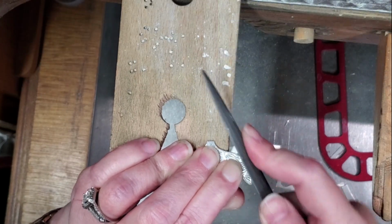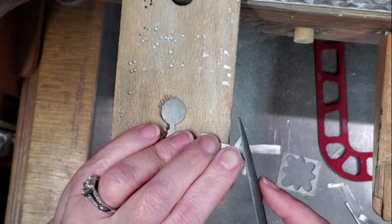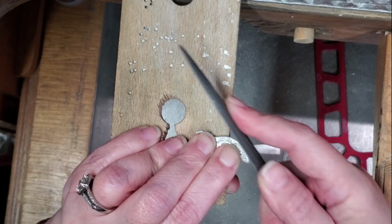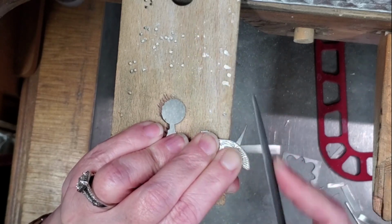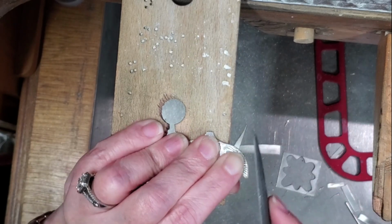You may need to use needle files to get into tighter spaces, and there are a variety of shapes of files available. After shaping with the files, you can use varying grits of sandpaper to smooth out the file marks that you made.